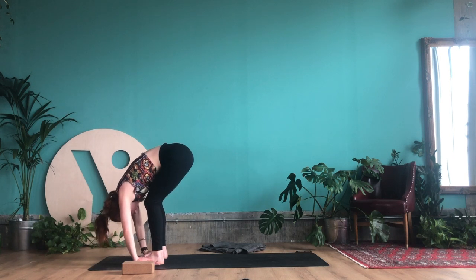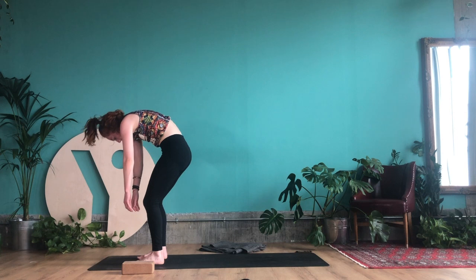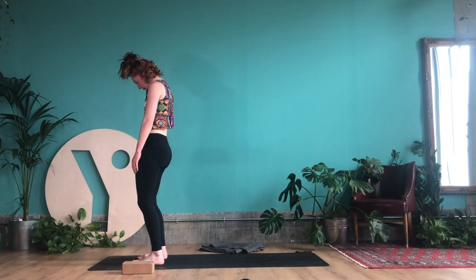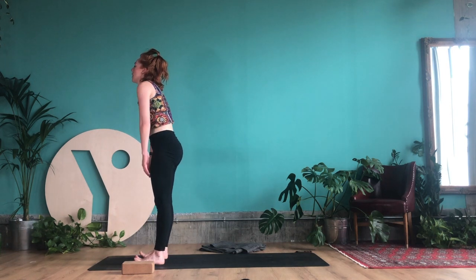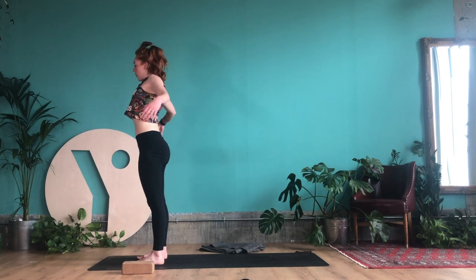And as you inhale, scoop your belly in to roll yourself all the way up to standing, one vertebra at a time. Easy, easy, slowly, slowly, until you come up to standing. Three shoulder rolls. The inhale lifts the shoulders up. The exhale slides the shoulders down the back.